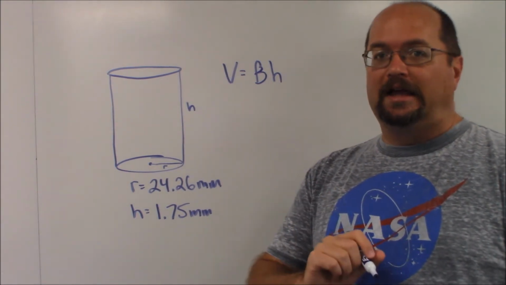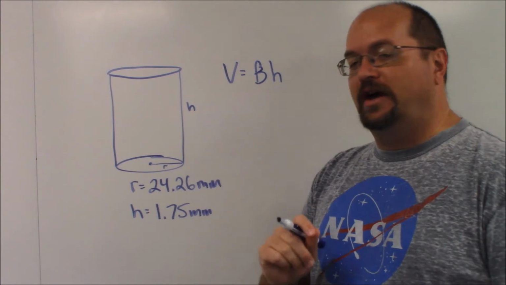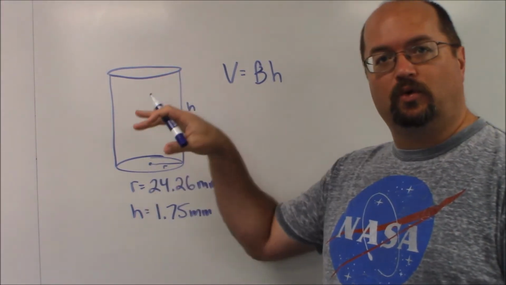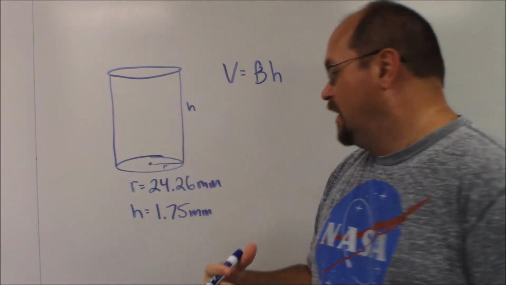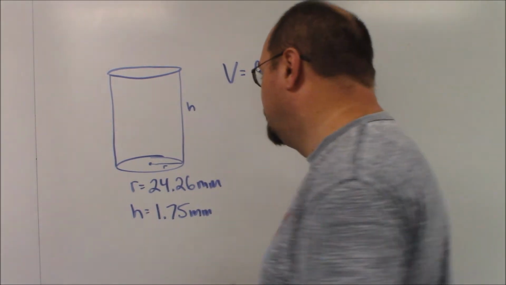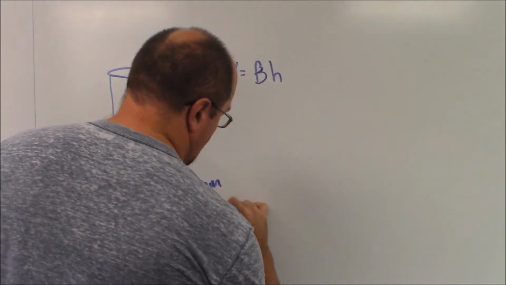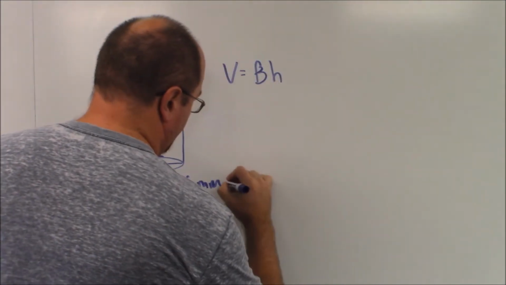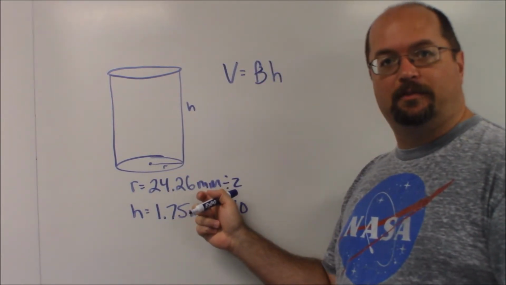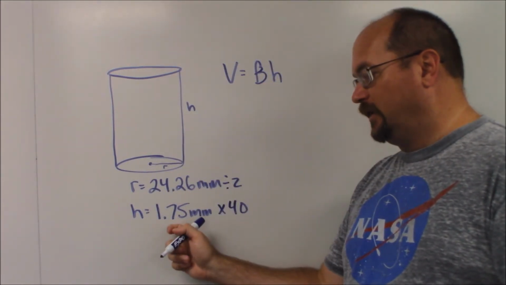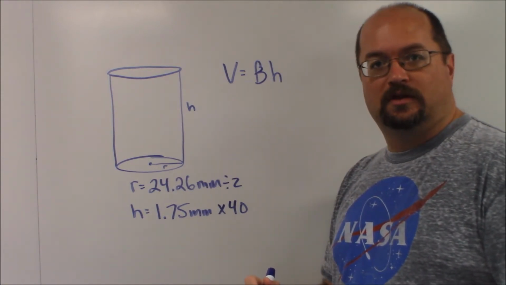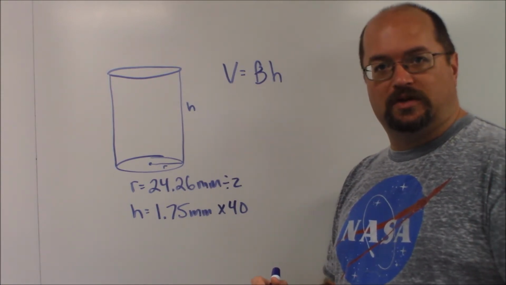They give you the height, sort of. They give you the height of 1/4, and then they tell you that this cylinder, this roll of quarters, is 40 quarters high. So it's 1.75 millimeters for the thickness of 1/4, but then we have to multiply that by 40. So we have to divide the number we're given for the diameter by 2 to get the radius, and multiply the number we're given for the thickness of the quarter by 40 in order to get those values. All right, so go ahead and pause the video and do that now.